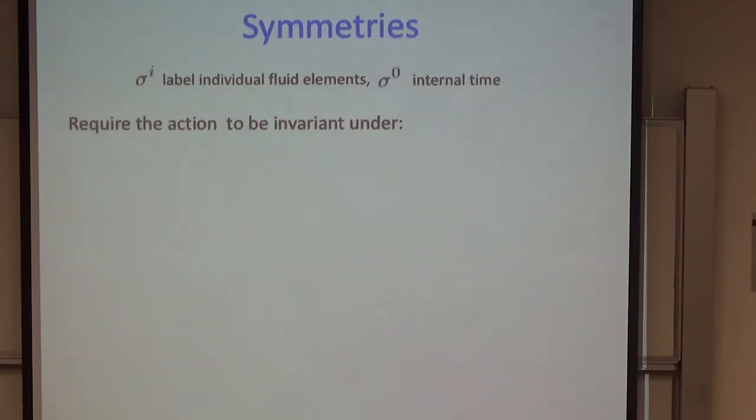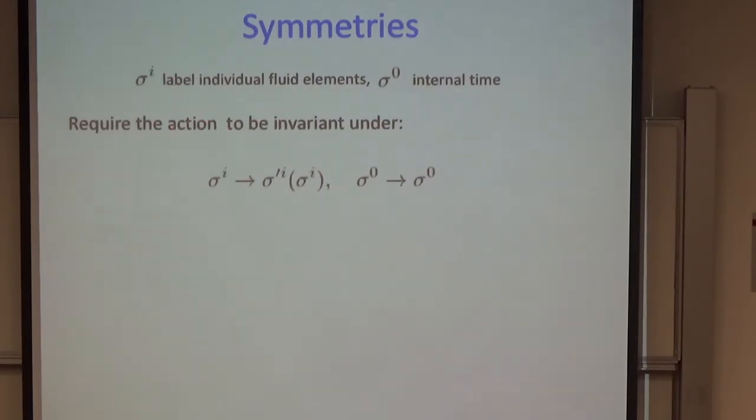Now we also have to specify what you mean by a fluid. So now we have a theory defined on this so-called fluid space-time. The sigma I label the fluid element, and sigma 0 labels internal time. Then we want to introduce additional symmetry. We want the system to be invariant under the relabeling of the fluid elements. If you have fluid elements that can move freely, of course you can relabel them. But you can only relabel them at a single time, because once they start moving, you cannot relabel them anymore. And so this is one of them.